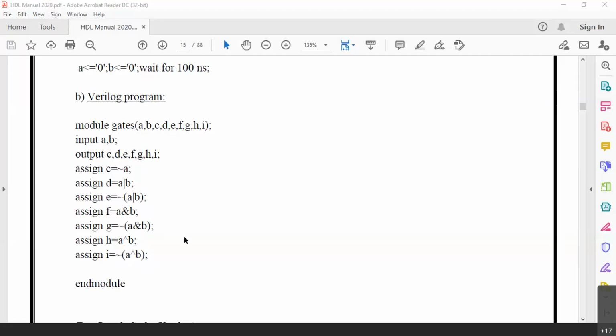Whereas sequential assignment happens inside a sequential execution wherever we have a keyword always or initial. And then again, inside that sequential assignment, we have a non-blocking assignment and a blocking assignment.